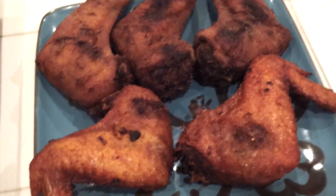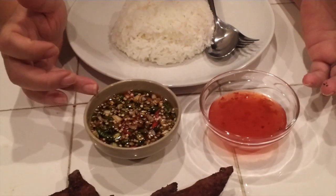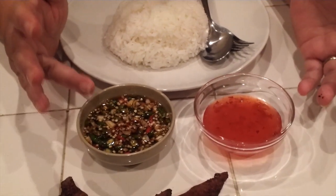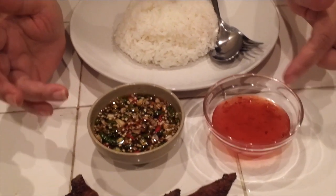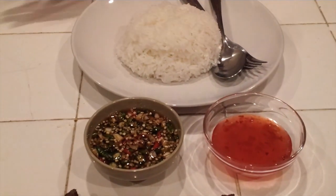And then you can serve it with rice. I have soy sauce with garlic and chilies, and add a little bit, squeeze some limes and a little bit of sugar. And this is the chicken chili sauce that comes in the bottle, you know, kids like to dip in.